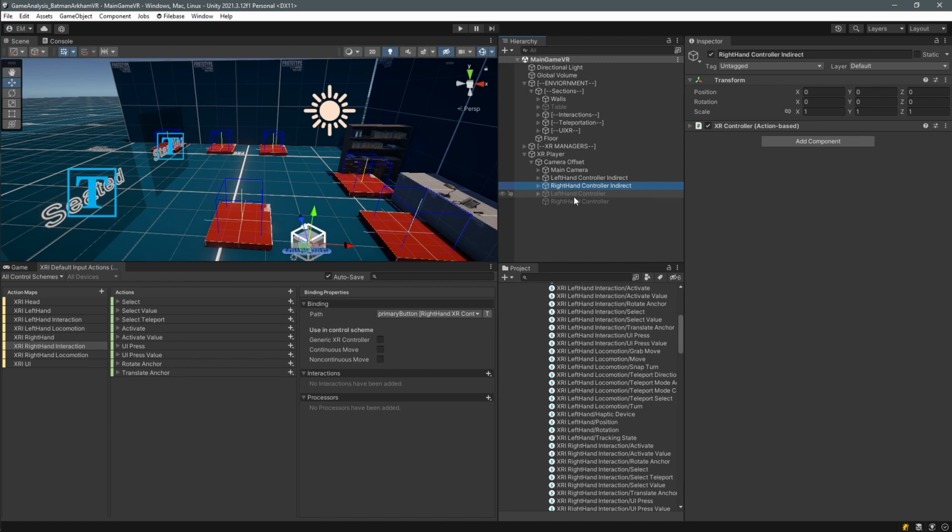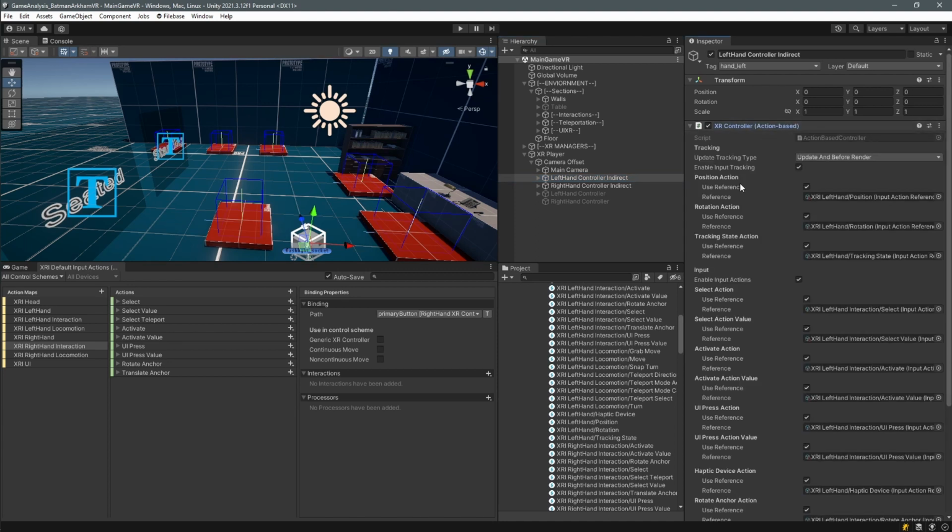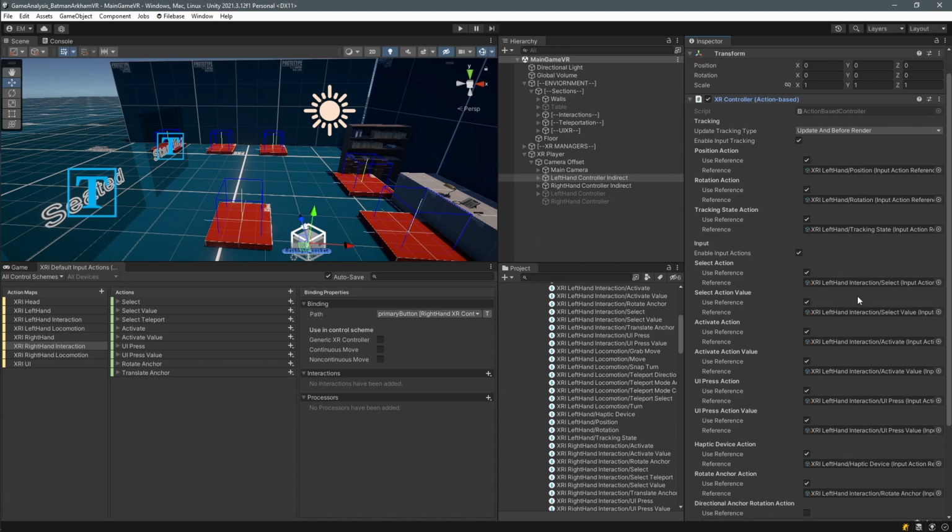Now, even though it looks very different, since this project I need to tackle something different, there is a script that is basically the default one for the controllers, which is the XR controller action base. This script from the package is the one responsible, in a sense, to map a specific input from your controller to a specific event. For example, in the XR Interactive Toolkit, your select action event is your primary event for mostly everything. So for a default setting, in order to grab an item or to teleport yourself, you call for the select action. The select action is mapped to your grip button.